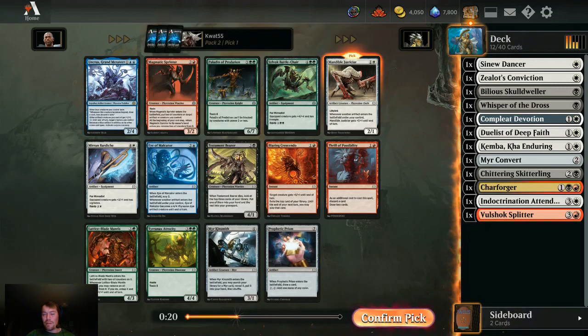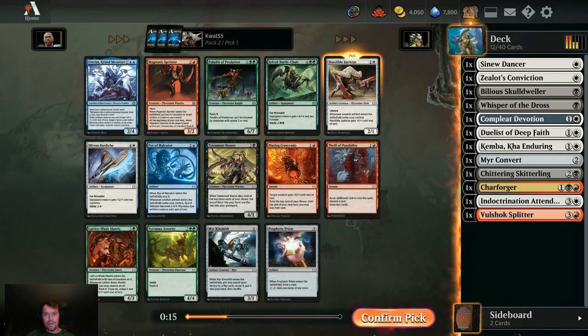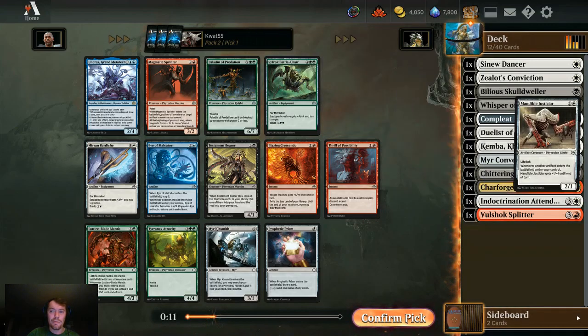Best card is Unctus, but I think we're a little far off Unctus by now. Feels bad first picking a Justiciar. That's just what we're supposed to do here.